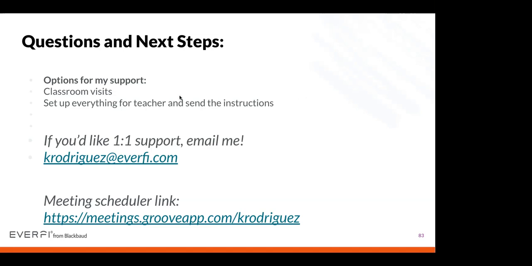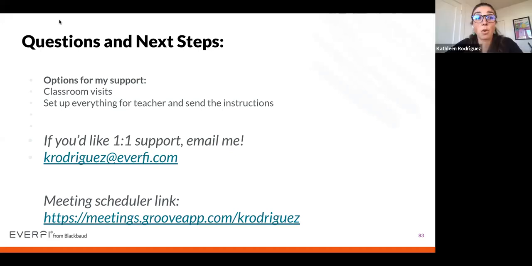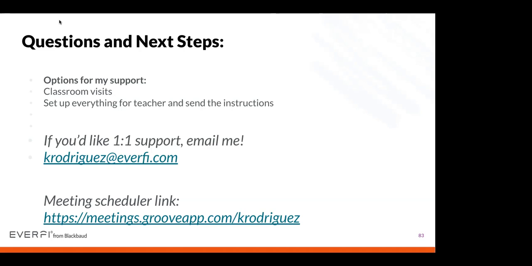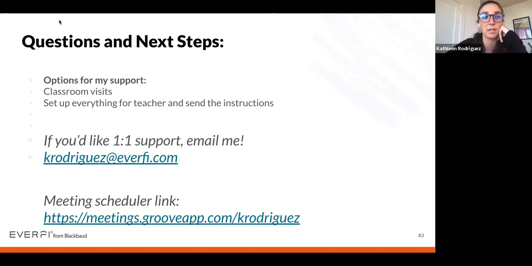Kathleen, remind me, I probably didn't hear it very well. Remind me how you add the course to your class? Yeah, so you're just going to look at whichever course. You can do it from the Explore Courses button, or if you have a course added to your homepage, you'll just hit Create Class next to the course that you want. And you can add multiple courses and just choose your Clever section.